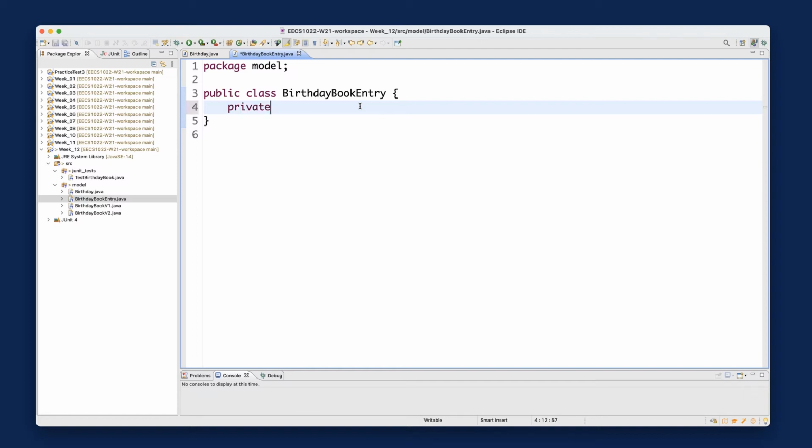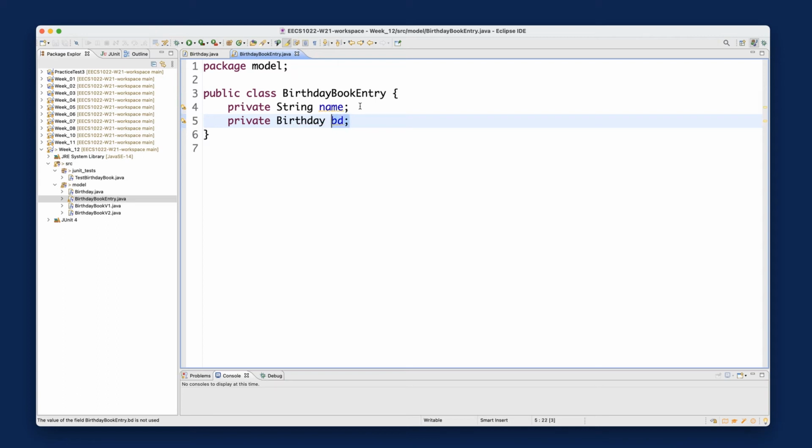So I can say private String name, and also private Birthday, and then here let's say bd, for example, right? I can say birthday, maybe just spell it fully. Okay, so these are the 2 pieces of information that will be stored in each BirthdayBookEntry object.